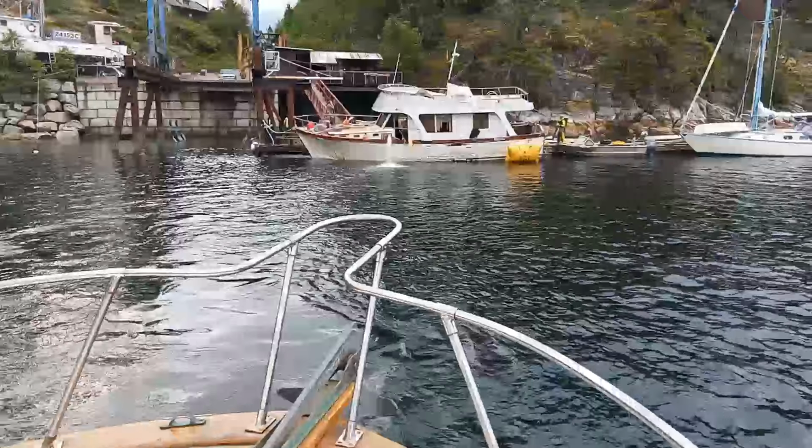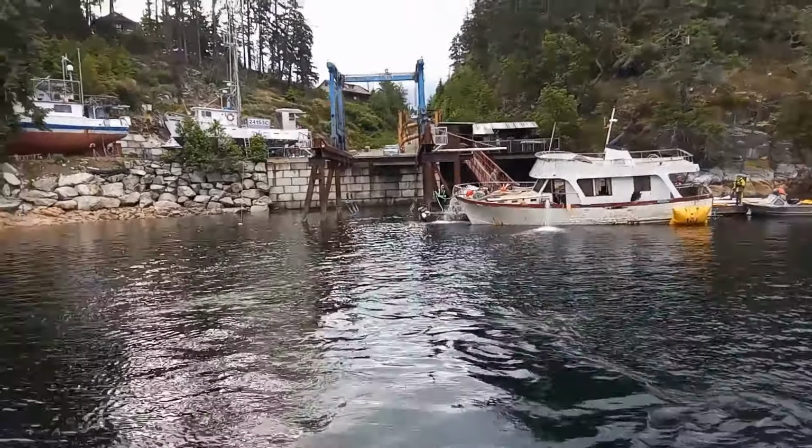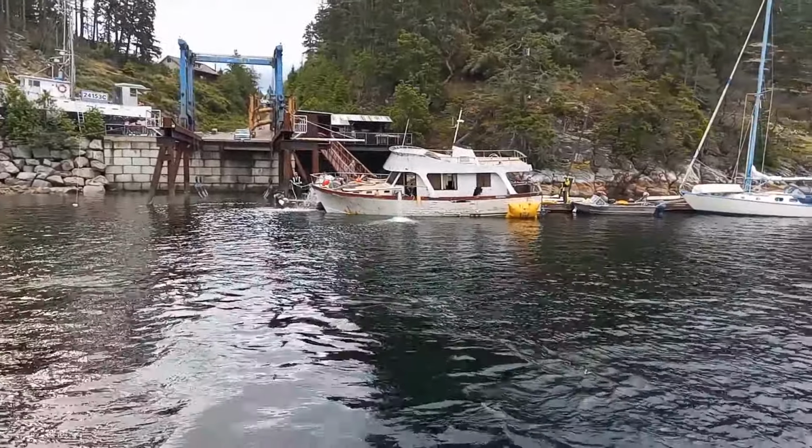And we're off. Launched. Summer 2024. Hopefully we don't end up like that boat.